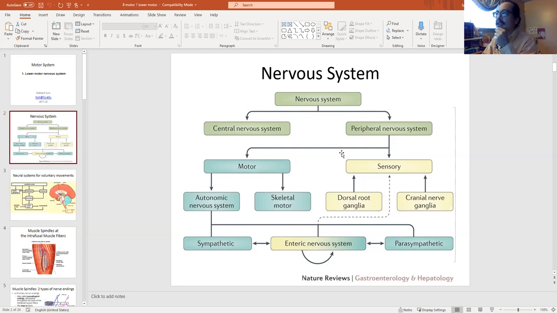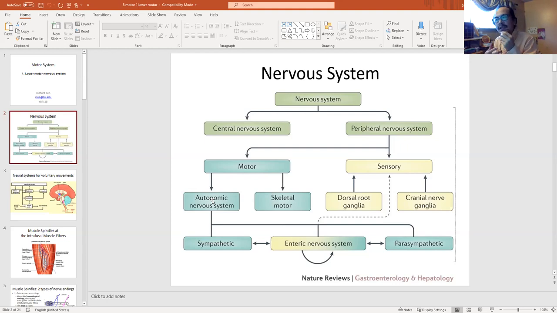Now the motor is another peripheral, meaning that it interacts with non-neuron. With what kind of non-neuron? The muscle. There are three types of muscle: skeletal muscle, smooth muscle, cardiomyocyte. Skeletal muscle is right here, skeletal motor. This is the voluntary motor movement. The smooth muscle and cardiomyocytes are controlled by autonomic. That's not what we can control, right? So that's controlled by the autonomic.